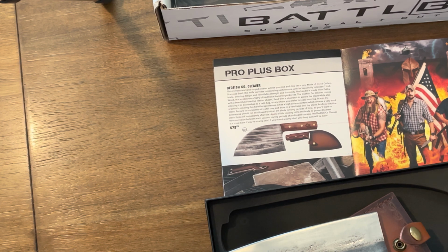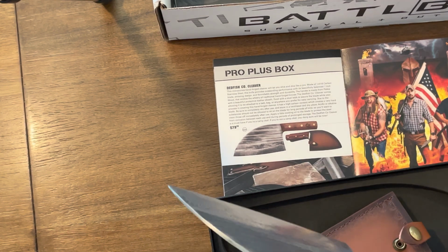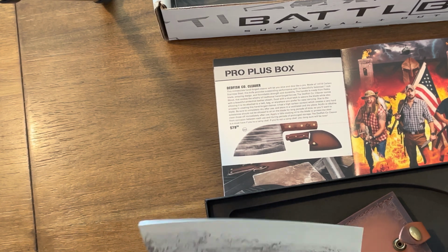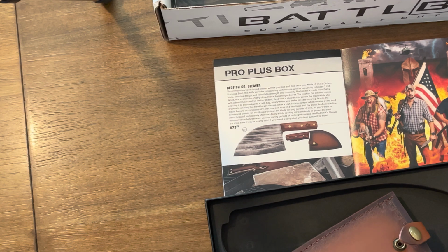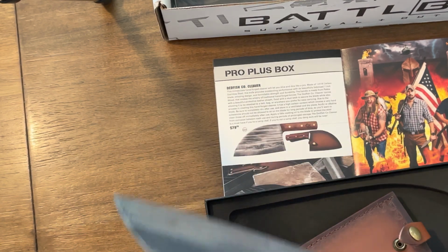It's 1.4416 carbon stainless steel. 7-inch blade, nice wood handle that's super comfy. It's really comfortable. It's a very hard blade, it says. It doesn't really talk about the HRC. It's a camp chef type knife. Definitely a chef's type knife, cleaver.